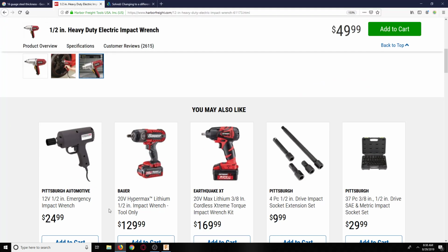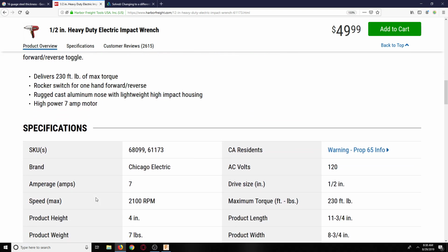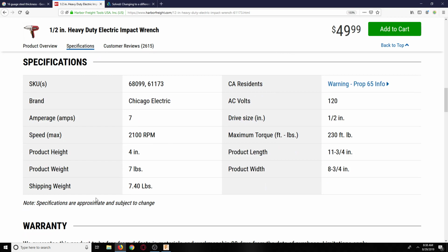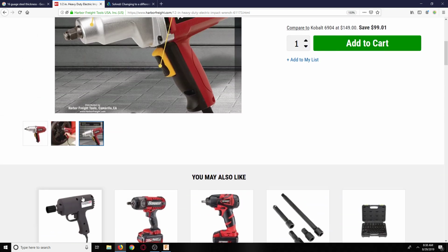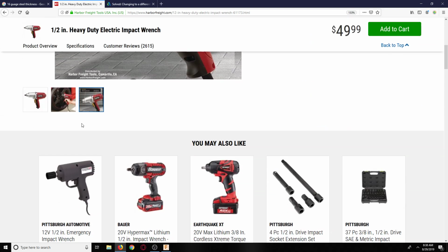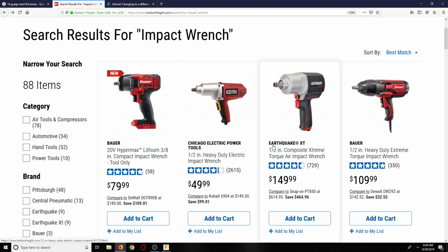So it delivers 230 foot-pounds of max torque. Again, I'm not a big fan of the impact part, so maybe I could remove the impact part. But it was one of these. I don't know if it was a Bauer. I think it was a Bauer.